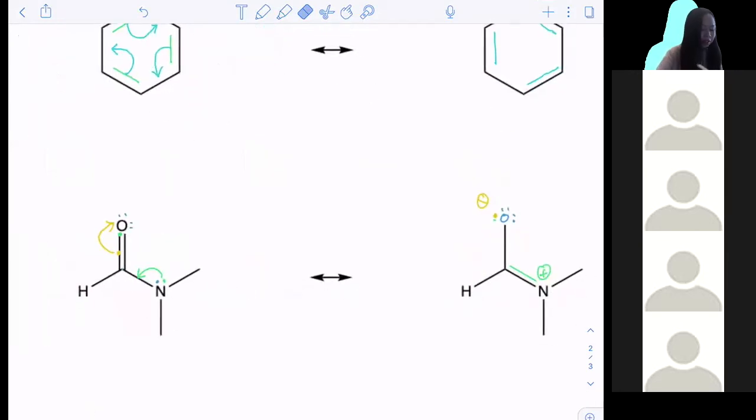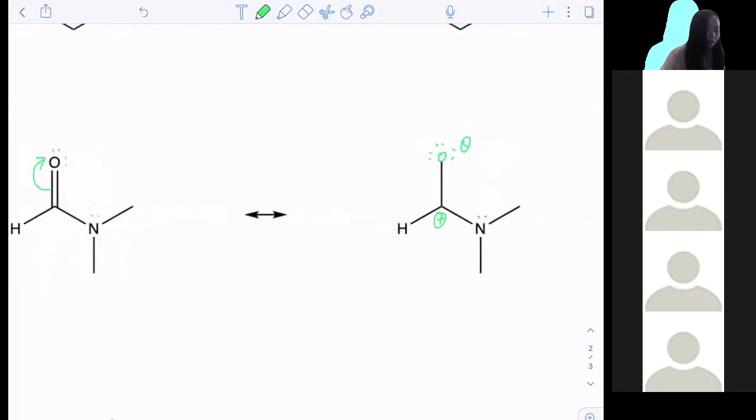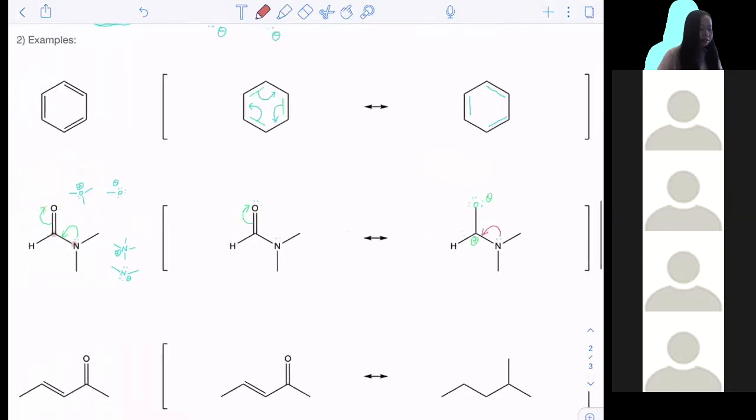So I was just drawing one way of the resonance structure here. You can have more than this. If you don't want to start with the lone pair here, you want to start with the double bond here, then you can do a resonance structure like this. Then it's going to be a positively charged carbon and a negatively charged oxygen. And you can keep moving because there is a lone pair on nitrogen that is going to fill into the position of your positively charged carbon. Then it's going to go back to the one that we drew. So there are many resonance structures that we can draw as long as it's correct.